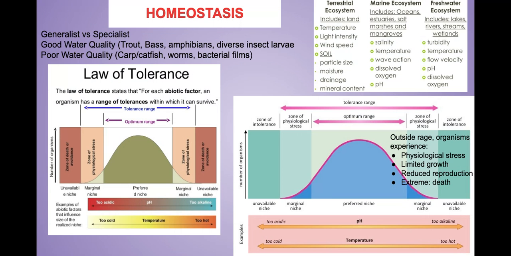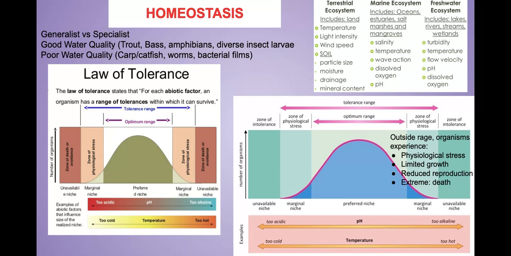Okay, so first let's remember what homeostasis is. Homeostasis is the ability of an organism to maintain an internal stable environment. It is important in any ecosystem because of all the different inputs and outputs happening in that ecosystem. Some of the inputs would be the amount of nutrients and any kind of abiotic and biotic factors that would affect that ecosystem.